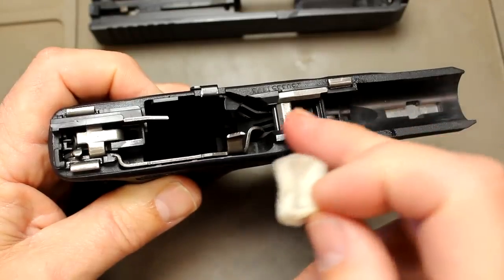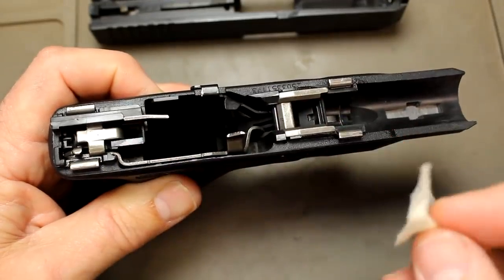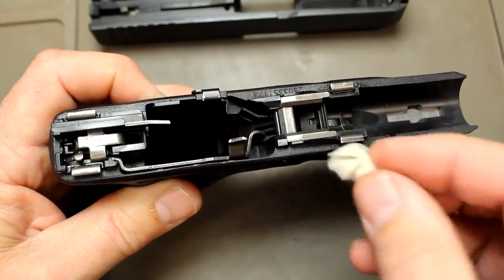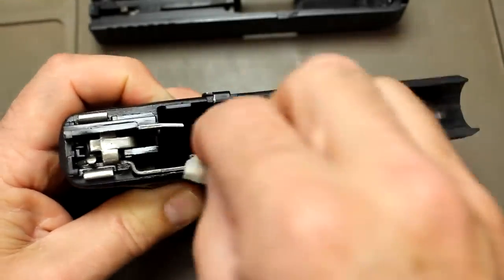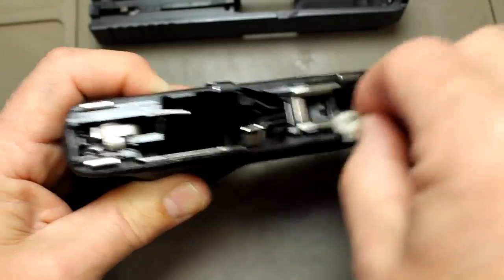Glock also recommends that if there is buildup, debris, and residue on the inside of the frame, you can take just a little bit of solvent on a patch and just hit the high areas. And these are the metal areas that have a little bit of buildup. You can just touch them. As you can see, we've got some.